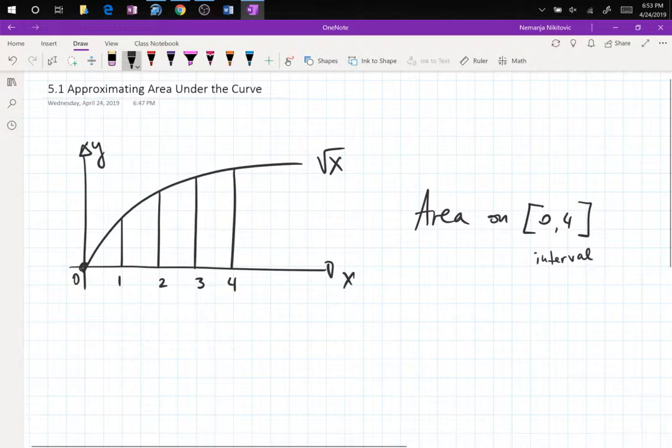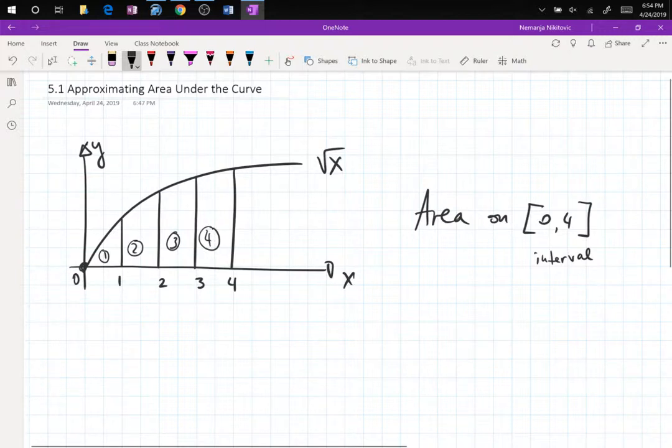And I'm going to notice that, you know, the first one looks like a triangle, but these guys look somewhat like rectangles, right? You have three sides that are okay, and then the fourth one is a problem. Well, this is approximation, so it's okay, right? Now, this is the first, this is the second, this is the third, right, and the fourth.